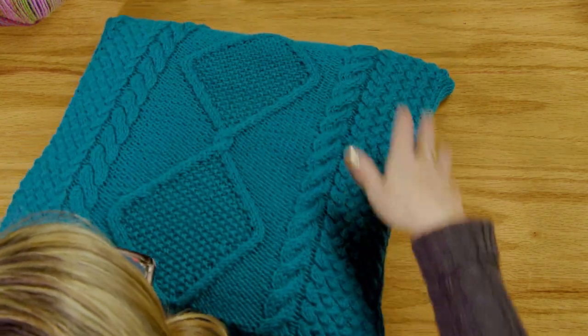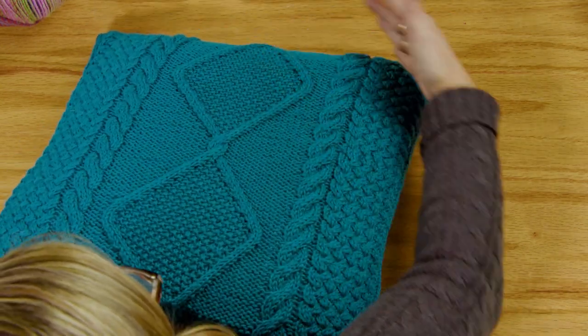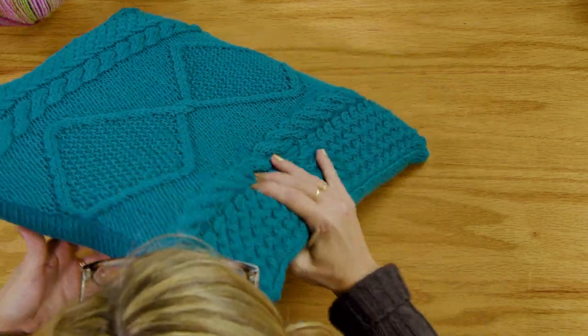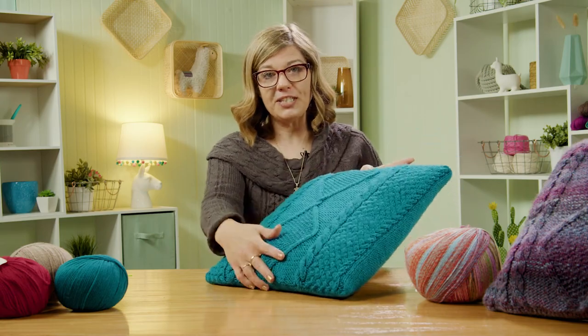The pillow is 16 by 16, so as long as you keep it there, and the main thing is this pattern repeat right here repeats twice because it's a double diamond. That's the pattern. So as long as you can get through two of these double diamonds and you're real close to 16, you're good to go. So you're gonna do stockinette on this side, so your gauge will be okay. You won't have to worry about all the change of gauge, but keep in mind that that is in the pattern. The stitches push and pull, so you can check and make sure that you're staying on target.